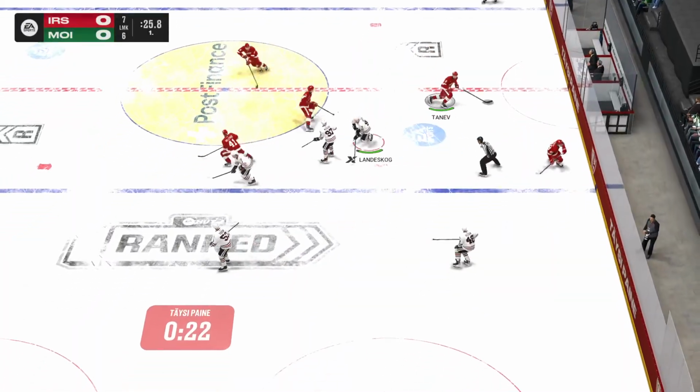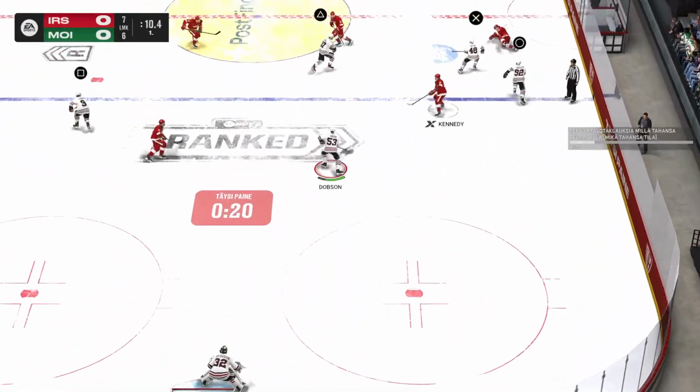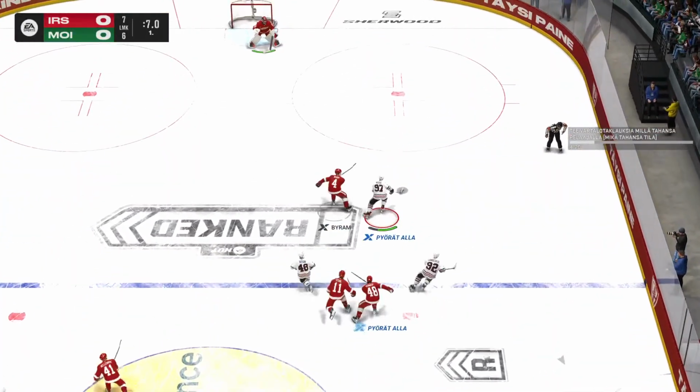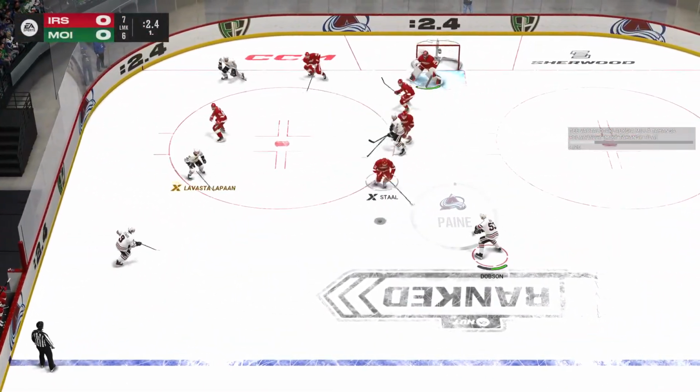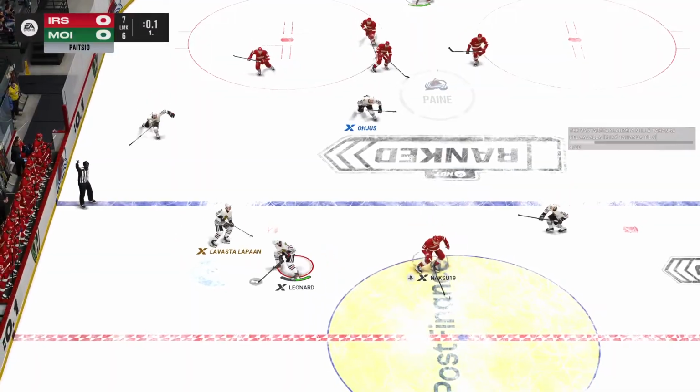Prince Albert's got a hold of the puck off the draw. Good stand-up hit on the play. Here they come on the rush. And that's deflected.